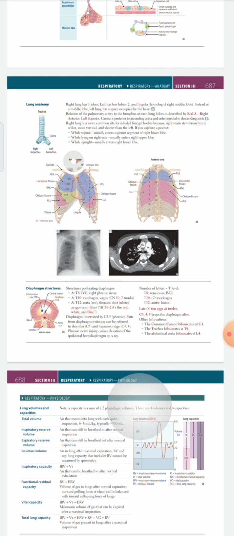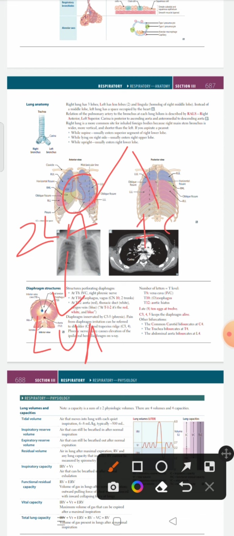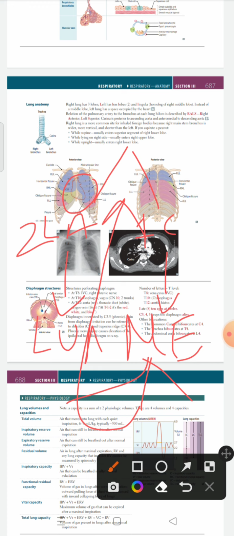This is the thoracic cavity. The thoracic cavity is lined anteriorly by the ribs and posteriorly by the vertebrae. The thoracic cavity is divided into two lateral segments which contain the lungs, and one central portion called the mediastinum. The mediastinum is further divided into three portions, but the most important is the middle mediastinum, which contains the heart.